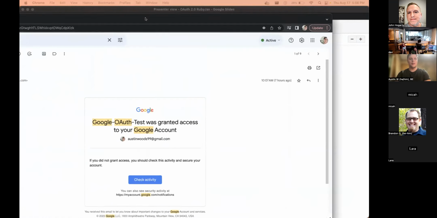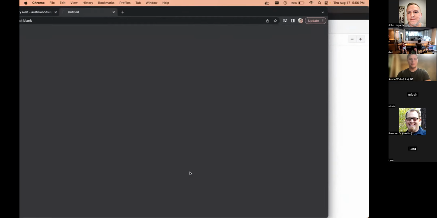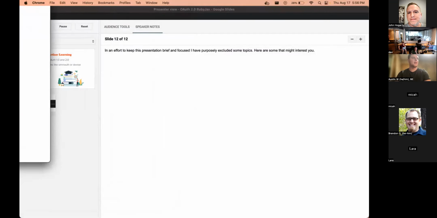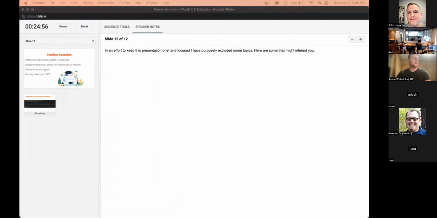If you check activity, it'll just show you some basic things. I don't want to click any of these options. I don't know if you're sharing the right screen. You showed your email on camera and now you're on the other screen. Maybe I'm not following?